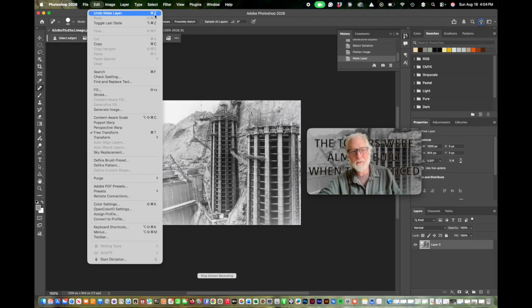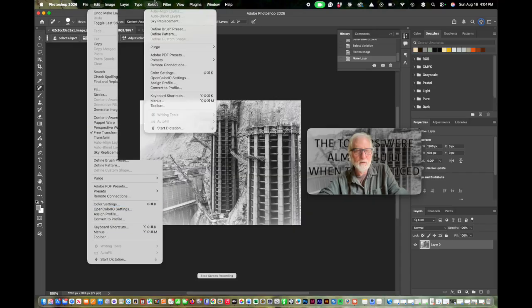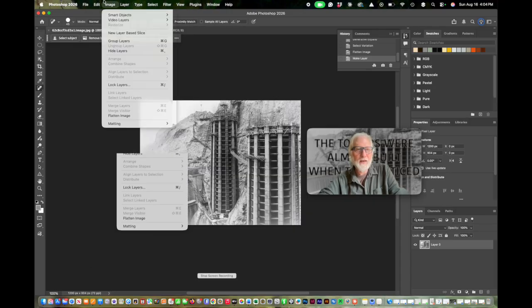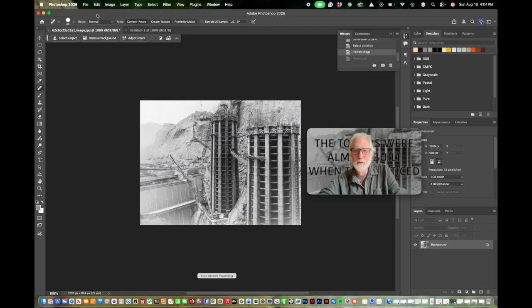In this case, it's Command Z, or Control Z if it wasn't a Mac. And this is really good if you're ever trying to understand a shortcut. They usually have them listed all along here.